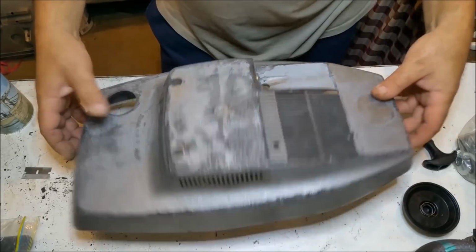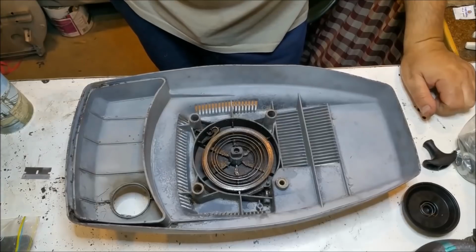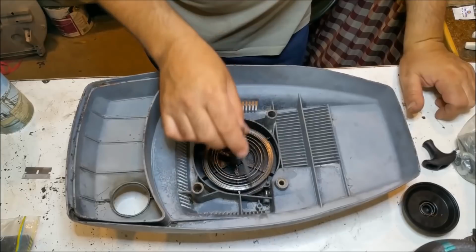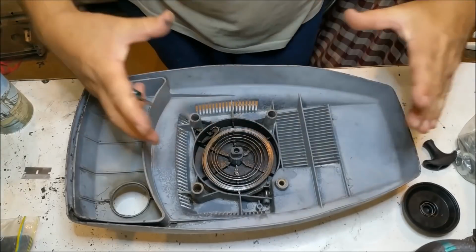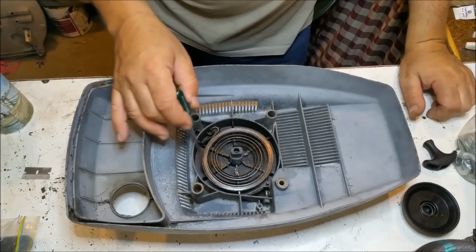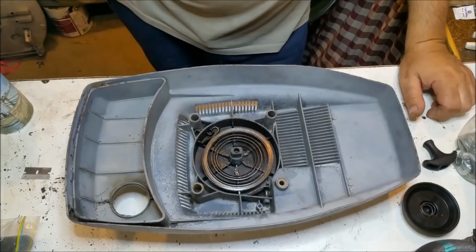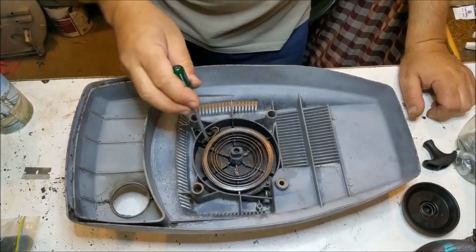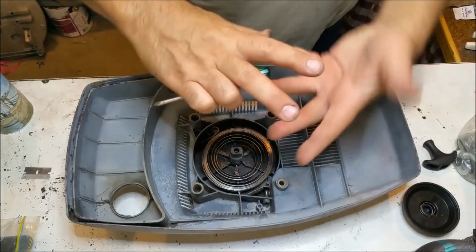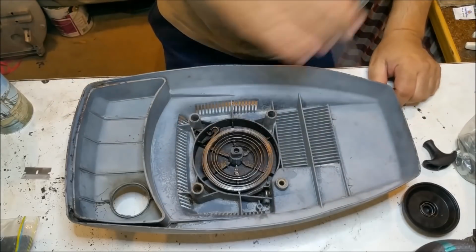In pulling them apart, there's a couple of things. There's this spring, which is horrendous. The spring is wound and sitting against ledges, and it's sort of held in with friction, if you know what I mean. It's sort of expanding out like that. I don't want to take it out. You could probably cable tie it. I cable tied one of them, leaving it in, but then I decided, well, I don't really need it. There's always the risk of pulling it out and then it slides and ends up round, and I don't want that. So I'm leaving the springs in there, which means hydroblasting is out of the question.